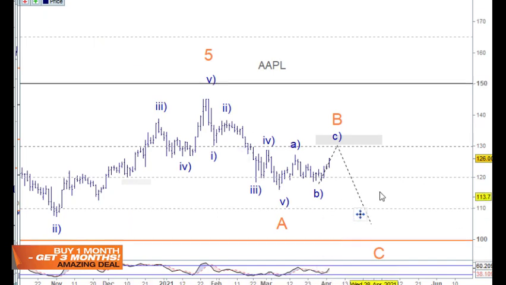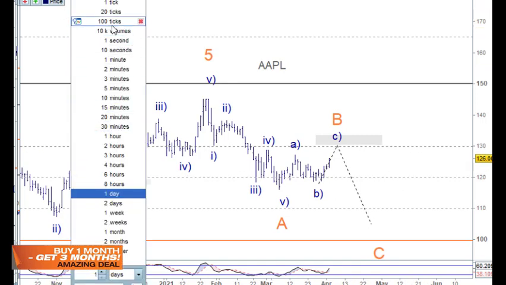So Apple, as you may recall, we're looking from this top here, we're looking down as 1 and 2 and 3 and 4 and 5 here for the A wave, and then an A and a B and a C wave here for wave B. So yeah, up around the 130. Well, really anywhere from the top of wave A here to the 50-60% retracement level at that point. So I think 130 is quite a nice sort of area to look at. So we'll just go on there intraday.